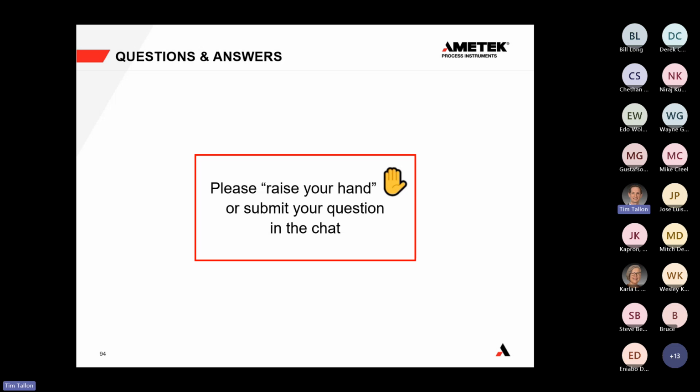So there is one question about calibrating a combustible detector to make sure that it responds to the process. The combustible measurement is very important when it comes to monitoring for combustible breakthrough. One thing I would say to this is, if you are having issues with the combustible measurement, I would recommend reaching out to your distributor and or to our service team and or to myself, just to understand your case a little bit better, but also to make sure that the electronics are the correct version, to make sure that the detector is right for the process. So it's all very case by case basis, but good question when it comes to calibrating a combustible detector.